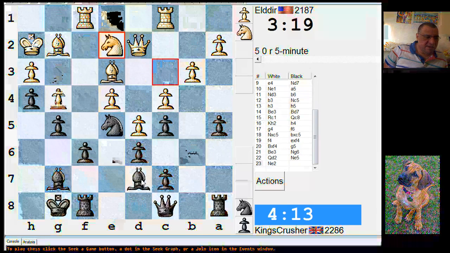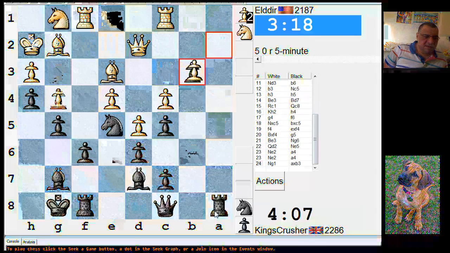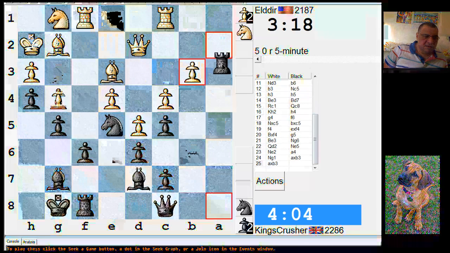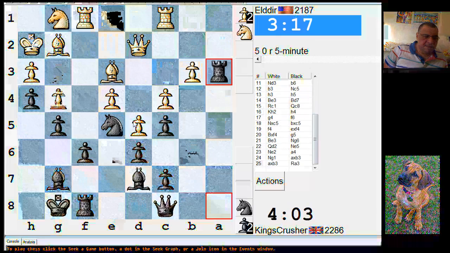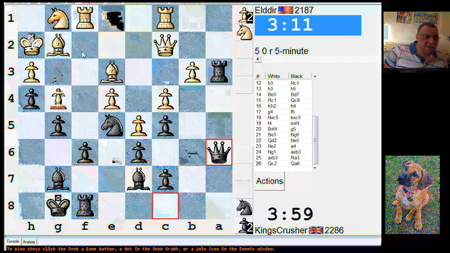Bishop g4 here is not particularly convincing. a4. This knight's quite beautiful, down the queen side. That b3 is a bit vulnerable now. Right, queen a6 or something, or queen b8, queen a6. Threatens now rook a2, getting a pin and win. I think his position is even outplayed on both sides here.